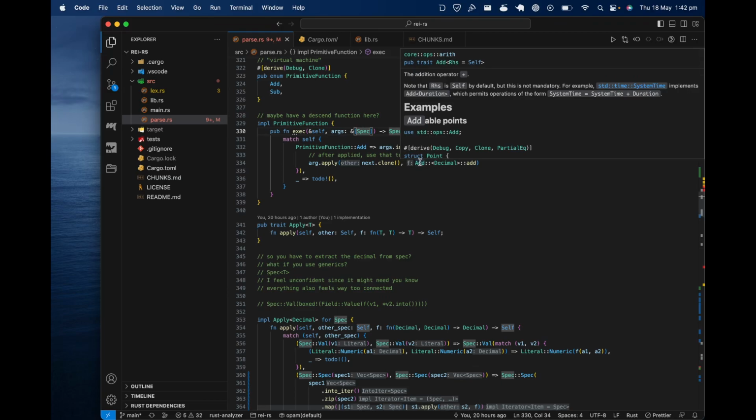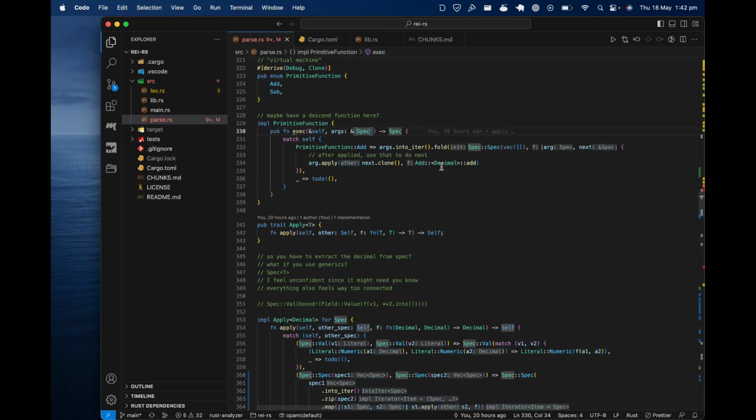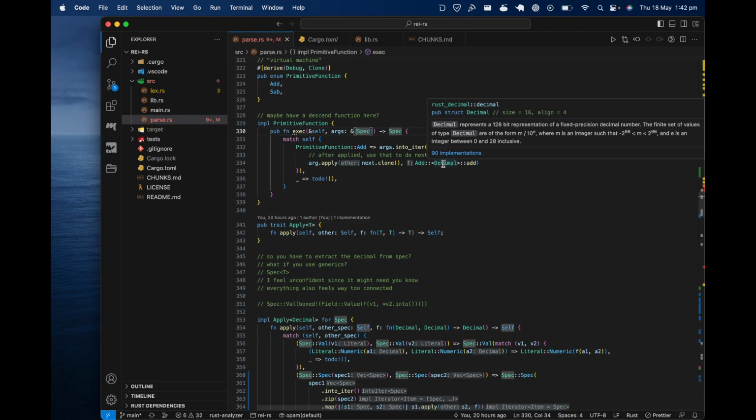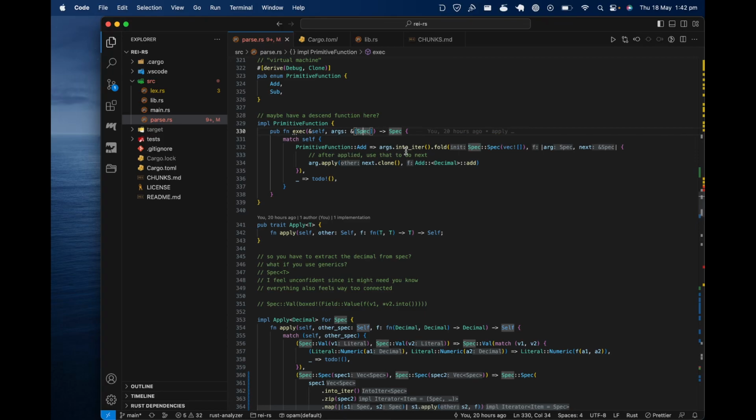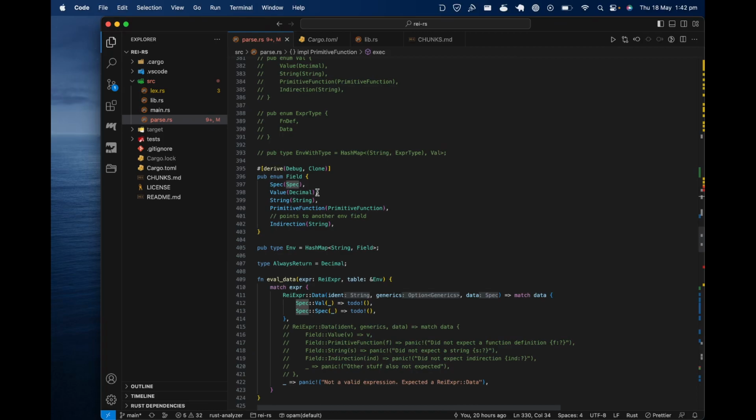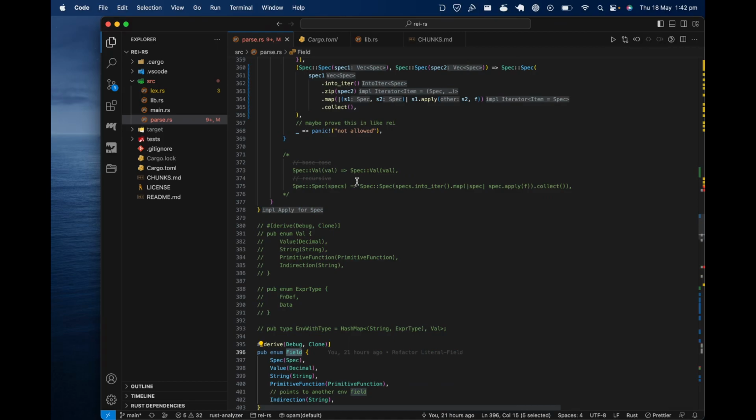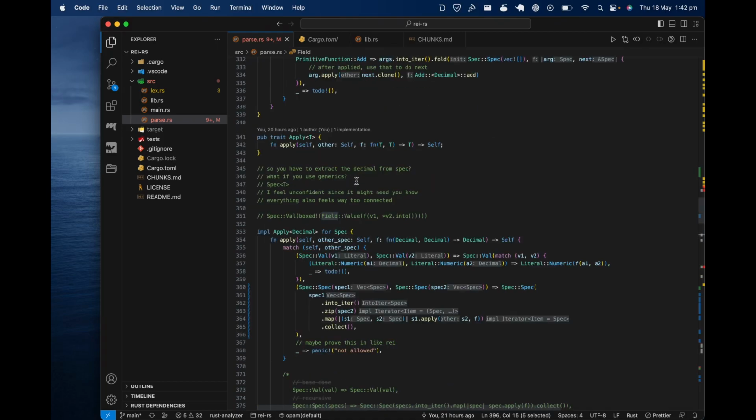I think we could add strings as well, because we only have strings or decimals. But the problem is that a certain key, a certain field, might have a thing. So we might have to implement a field instead of spec. Yeah, I'm not actually sure about that.